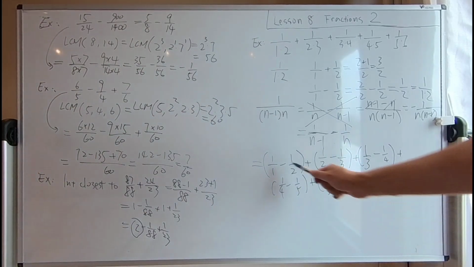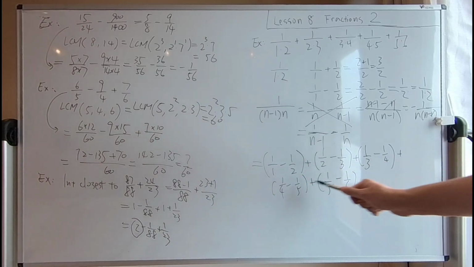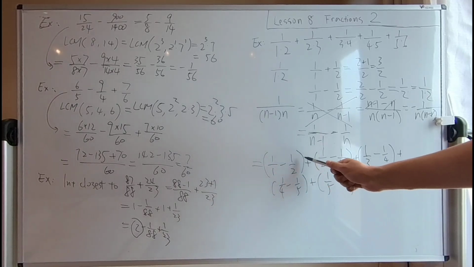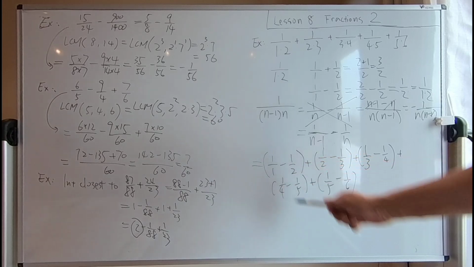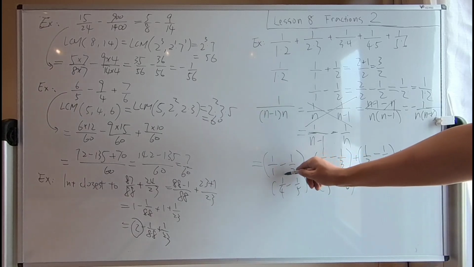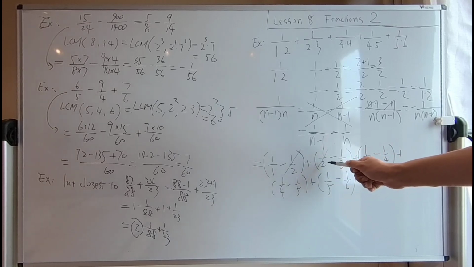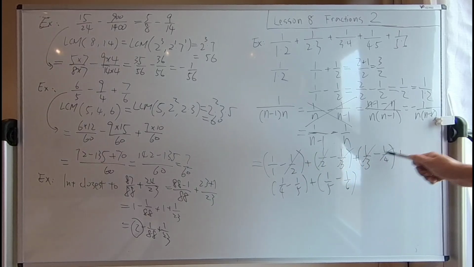Now you can see that each pair of numbers doesn't seem to have any further simplification, but if you compare two neighboring pairs, you will find that the last term of the first pair can be cancelled out with the first term of the second pair, and so on, one by one.